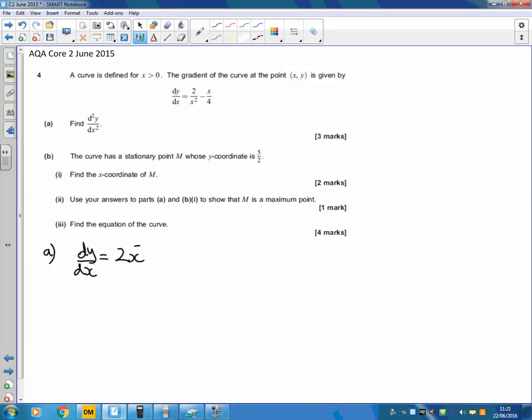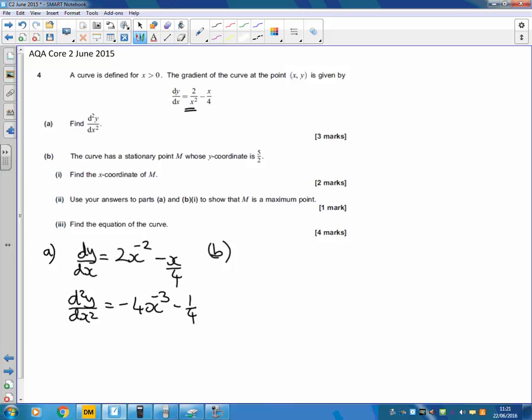And we do, we need to rewrite that 2 divided by x squared as 2x to the minus 2. So we're going to rewrite that, and then we're just going to differentiate as usual. So drop the power in front, decrease the power by 1, being careful to make sure, because it's a negative, that we actually do go down and not up. And then this is a quarter x, so that differentiates to a quarter.